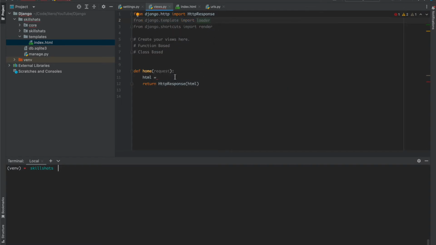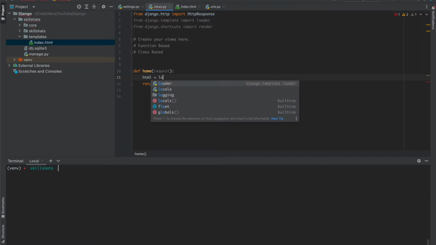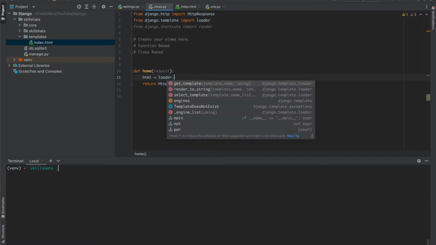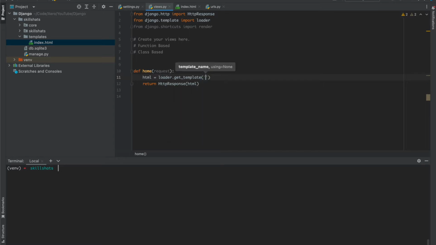And here we can load the HTML. So loader.get_template, the first option is the template name. In the template name we will pass index.html.